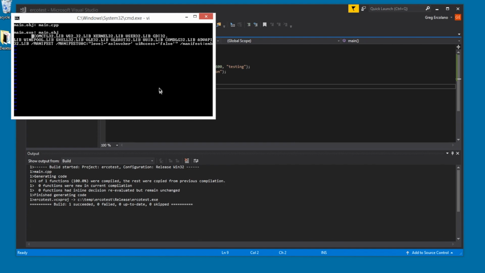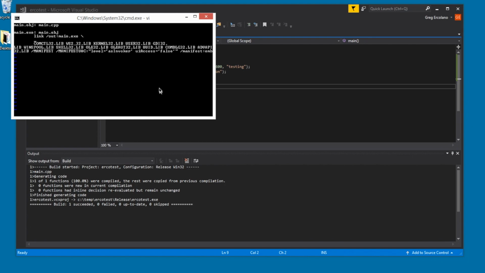So what I'm going to do is make a link command and set the output file to be main.exe, and then put a backslash, and then specify the path to the FLTK lib. What was it again? Build, lib, release, FLTK.lib, and then this list.